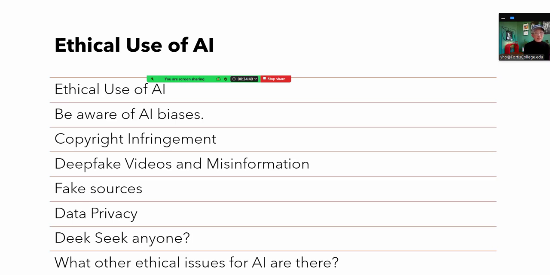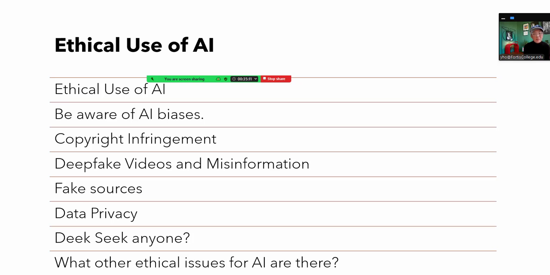You have to be aware of deep fake videos and misinformation. And so you should not just believe everything that you see on social media. Deep fake videos and misinformation is a serious problem, because they do it so well. AI can make a fake video so convincingly that it can convince you that a very important famous person is drunk, which is what they did, make that person look drunk, and that person was never drunk, and stuff like that.